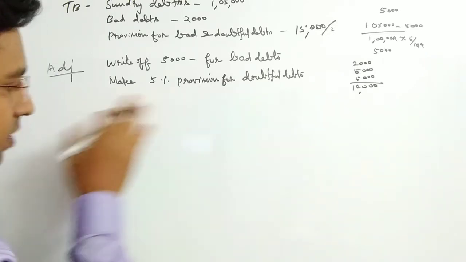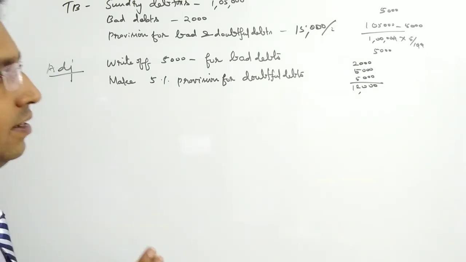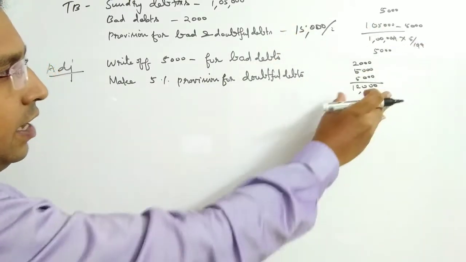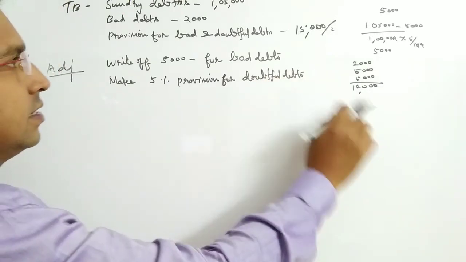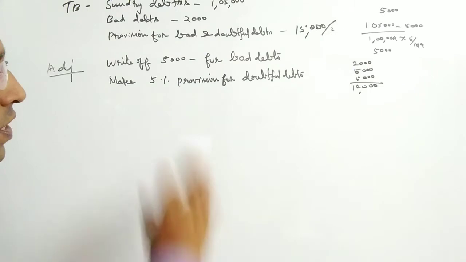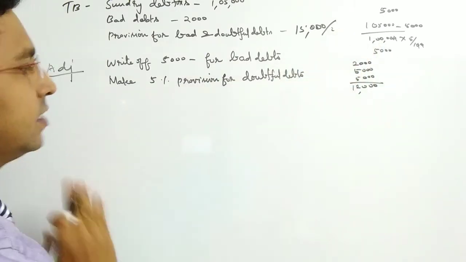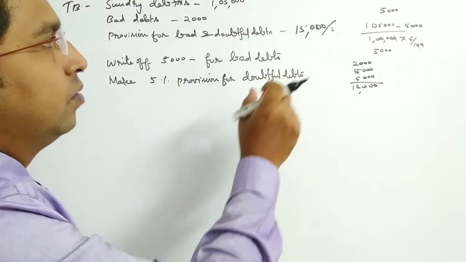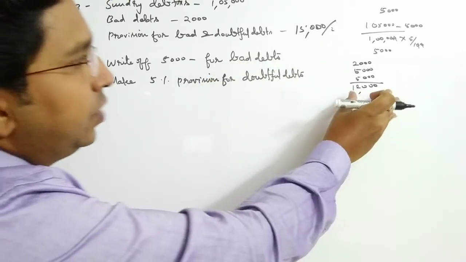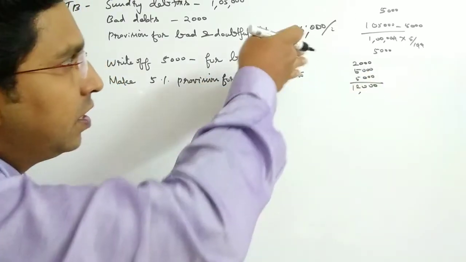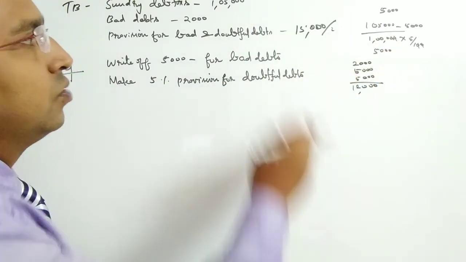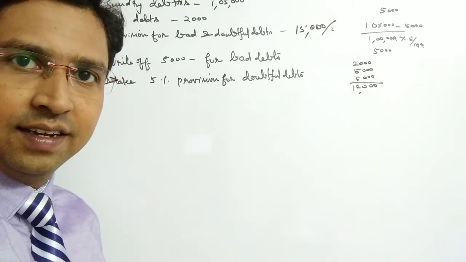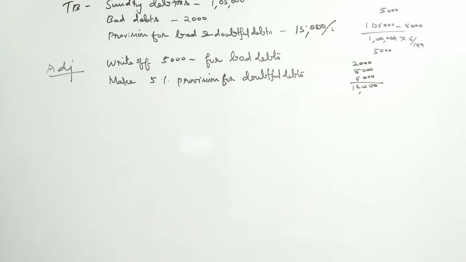So we cannot make all these adjustments on the debit side of the P&L. In order to know whether it is higher or lower, we simply calculate roughly and identify the value. Since it is lower than the trial balance provision, we need to do all the operations on the credit side of the P&L, because we are adjusting. The existing provision that we have is 15,000. After making the adjustment, we need to have the provision of this value. So we are adjusting to this value, and automatically the provision is getting reduced. So it's a gain for us, isn't it? That's why it is shown on the credit side of the P&L.